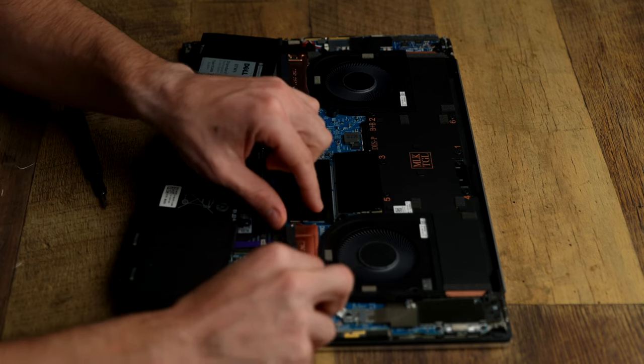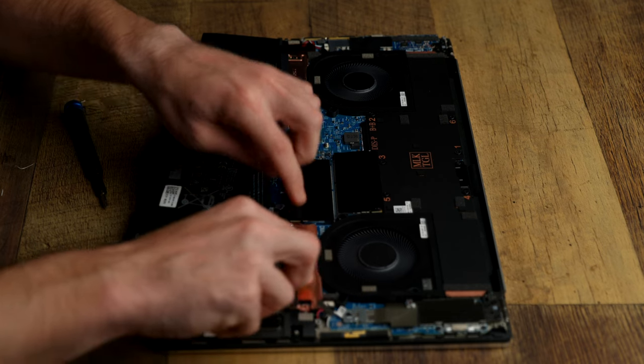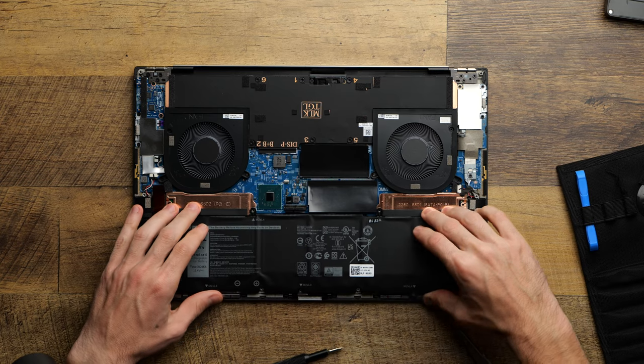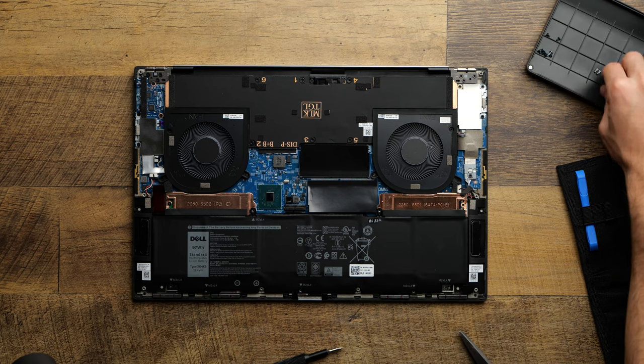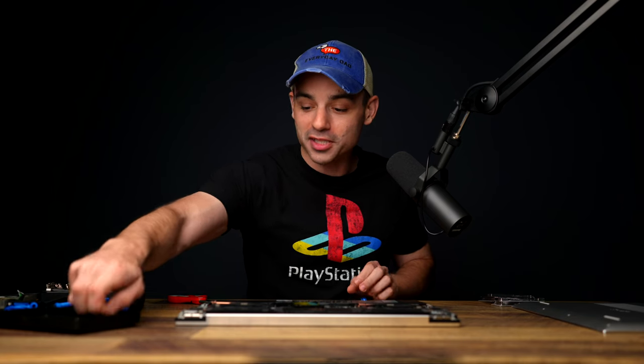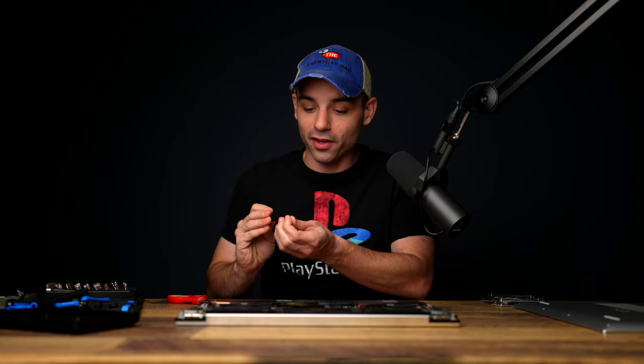I always call it such a huge benefit in the comparison videos between Windows and Mac when you can do this upgrading yourself, because it's so easy, and it saves you so much money. Just a few seconds of work, and we've totally revamped this laptop.